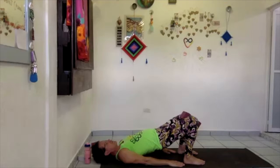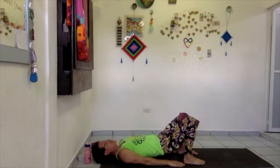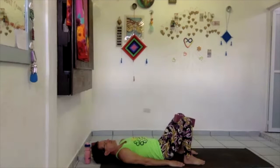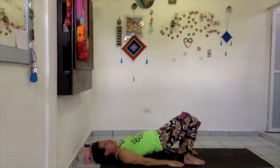If you're taking that bind, release your hands. Exhale, slowly lower your hips. Float up and down a few times at your own pace, inhaling up and exhaling down.